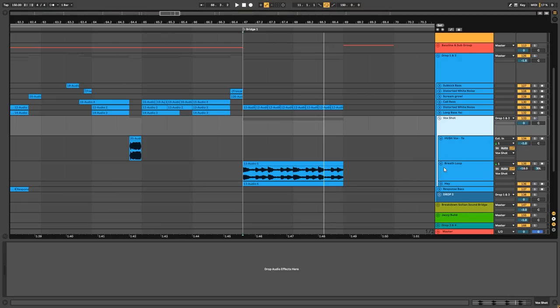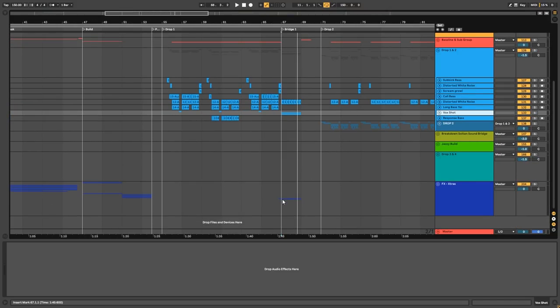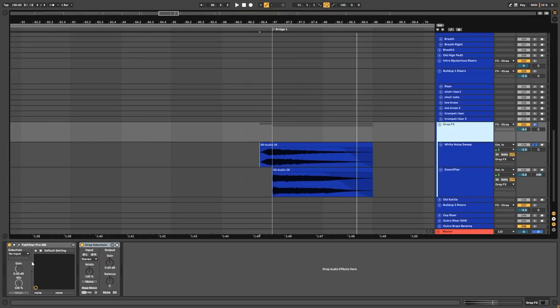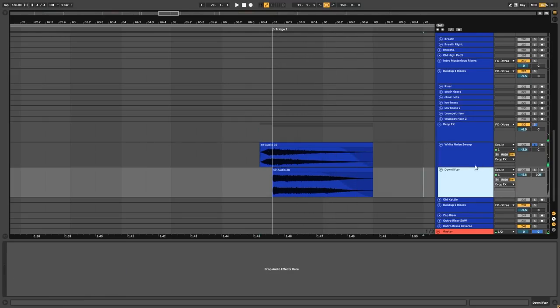In the effects section, we have a white noise sweep. The stutter effect is sidechained, if you hear that. So it's here. And then there is this downlifter.